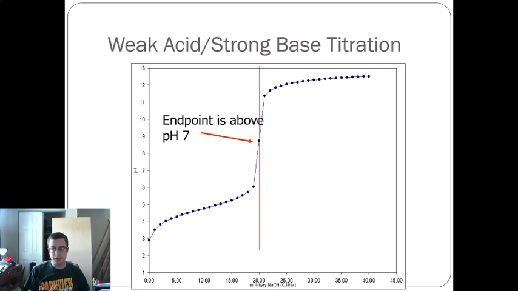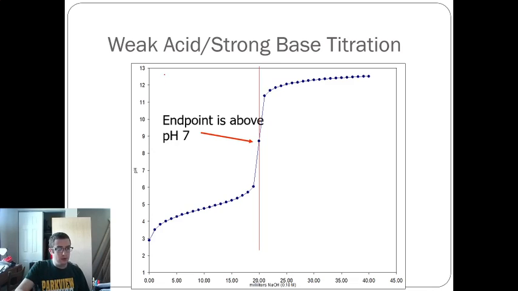So weak acid, strong base then. So the curve looks a little different. If you notice, it doesn't have that same kind of loopy curve. It actually jumps up quick and then takes that shape. But the big important thing is that the endpoint here is actually going to be above 7. Because if I'm doing this weak acid, strong base, think tug of war, that base is going to win. So that means that the endpoint is somewhere above 7. You won't need to know exactly where above it, just as long as you know whether it's above, at, or below 7. That's all we need to know. So the endpoint's above 7.